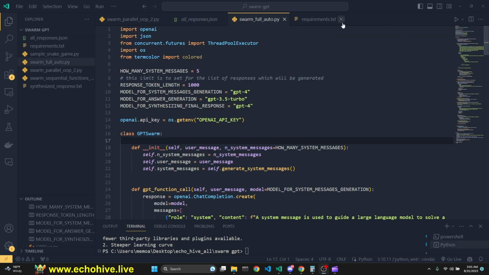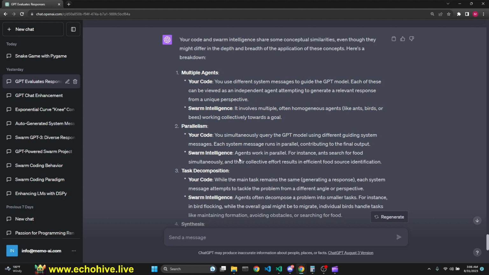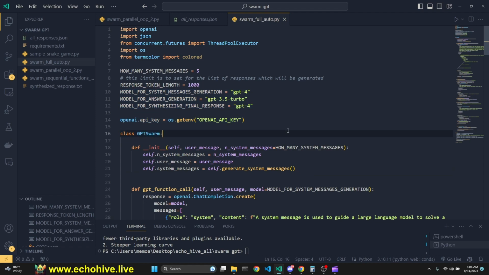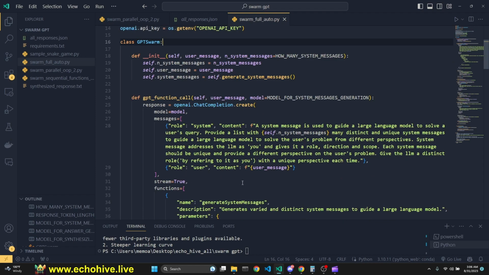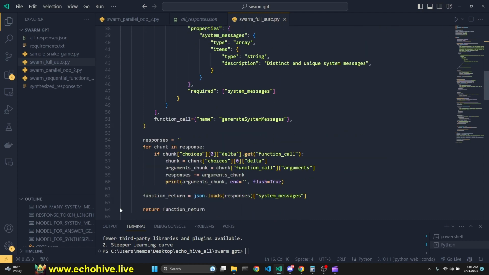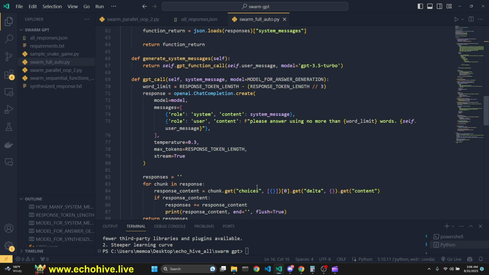Now let's take a look at the full swarm auto, which is the most developed version of this iteration. I just want to say that this is not entirely exactly swarm intelligence. It's more like a swarm intelligence prototype or an ensemble intelligence. If you hang on till the end, I'll actually explain the differences between this code and a true swarm intelligence. I will be building upon this code. This was my first attempt, first go at swarm intelligence, to wrap my head around it and to be able to explain to myself what type of methods and functionality is needed, and to be able to explain the same to you as well.